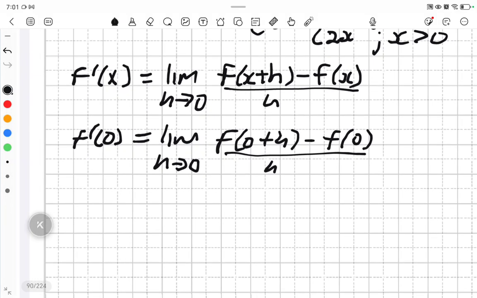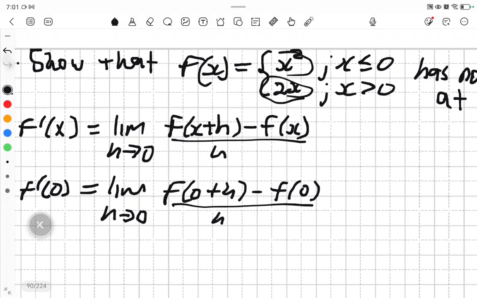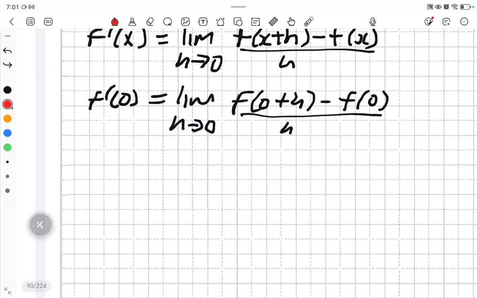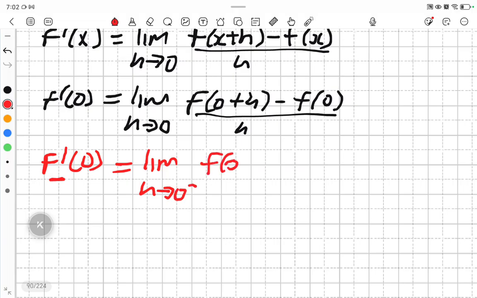Then we come and do this. Now I want to check. We don't know which equation to choose because there are two. So the only way we can know how to choose an equation is if we know which side we're approaching from. You see, the first one we're gonna say f prime of 0 from the left, right? That there will be equal to the limit as h approaches 0 from the left of f of 0 plus h minus f of 0 all over h.